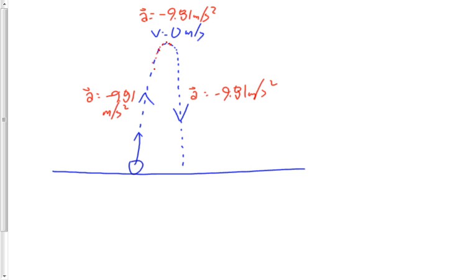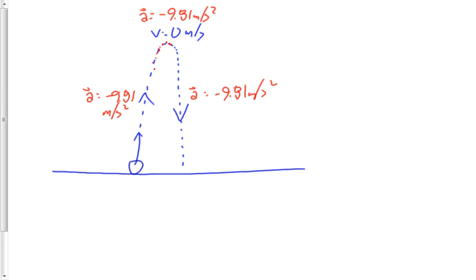When it hits the ground, all bets are off. Okay? It is moving as it hits the ground, not after it hits the ground, but as it hits the ground, it's moving. But while it's in contact with the ground, again, we no longer have just the influence of gravity. We've got some other influence as well. So we don't know what the acceleration would be in that case. We don't right now know how to figure that out. Okay, does that make sense?